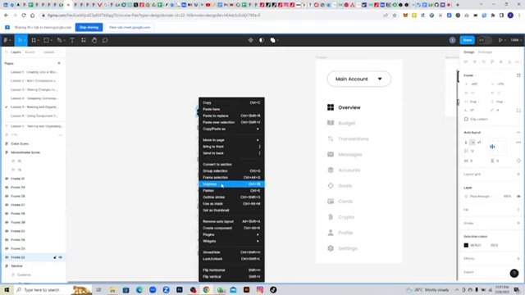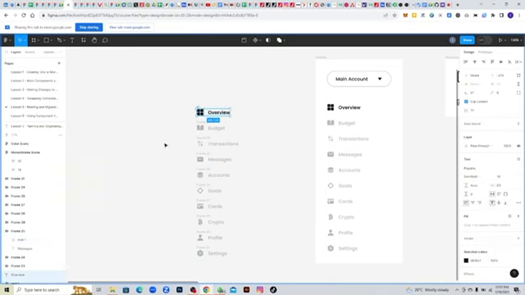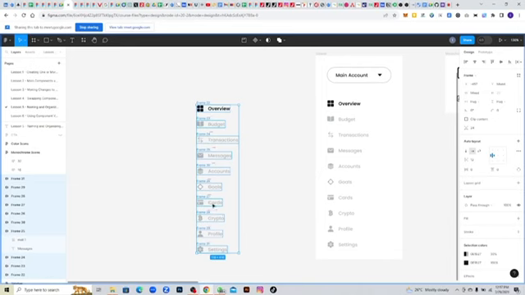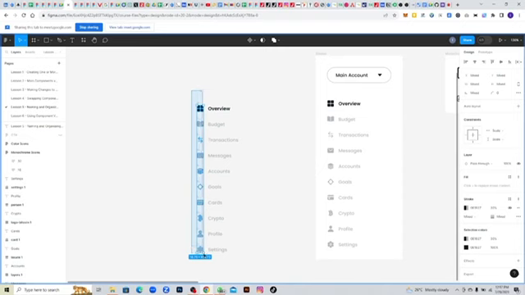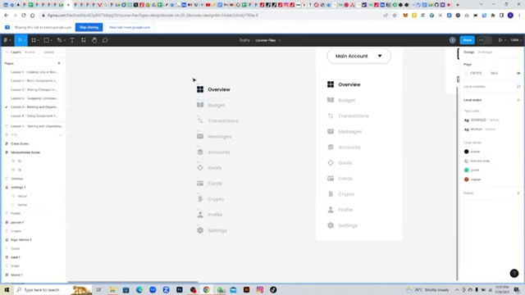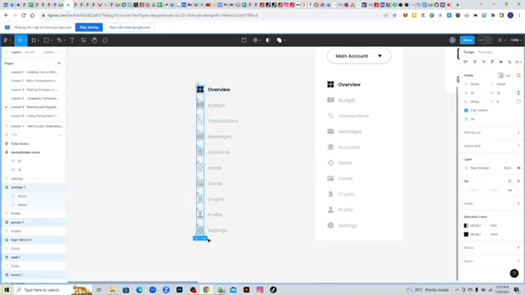So if I click on this icon, for me to organize this icon properly without having any issue locating them, is to give them proper naming.